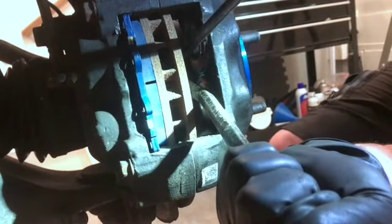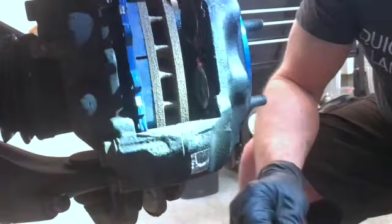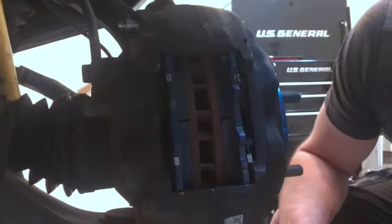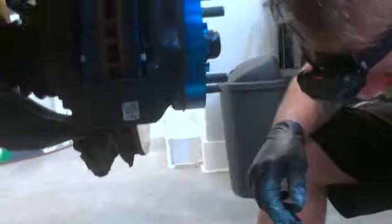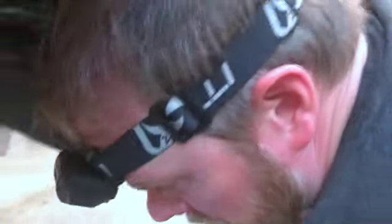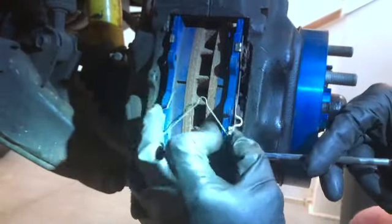So I need to get my pistons pushed back, doing this where I don't scar the rotor. So I'm working these guys back. Get my flashlight here. All right, should just peel the side. Don't want to put it in backwards, that's for sure. I've never done that before. Okay, here we go. Pins. One rolled off. It's missing in action. No, there you go. Put it up on the lid. And you want to take this guy and put him in with it. It's a little easier to do that.